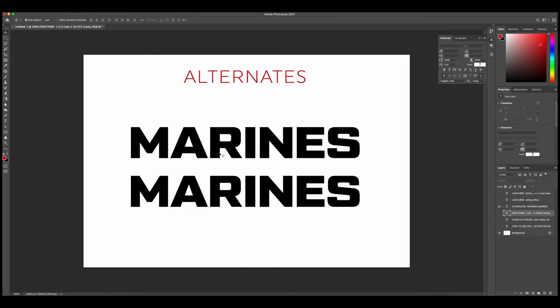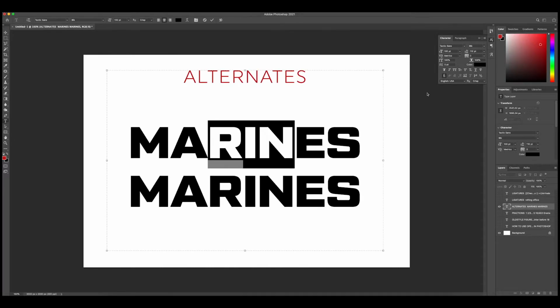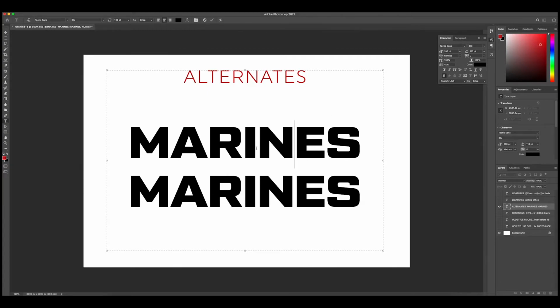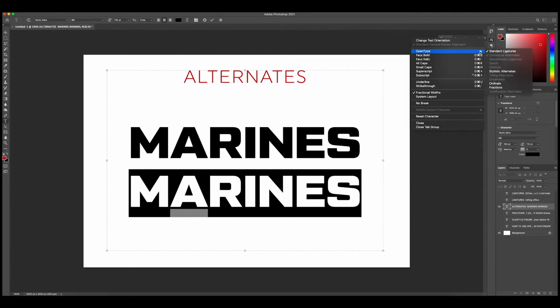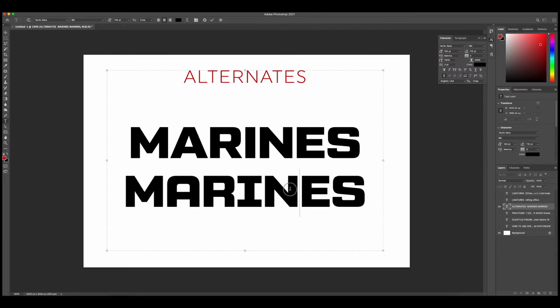Next is Alternates, and here's a font I designed called Tactic Sans. It's kind of a military theme, gaming, used for various things like that. But I created these alternate characters. If you highlight, go back to the Opentype palette and click Stylistic Alternates, you can see it's changed some of these letters. The A here, you can see how the alternate is different than the regular A. The R is different here in the leg, and then the I here has these horizontal beams as opposed to the regular I.